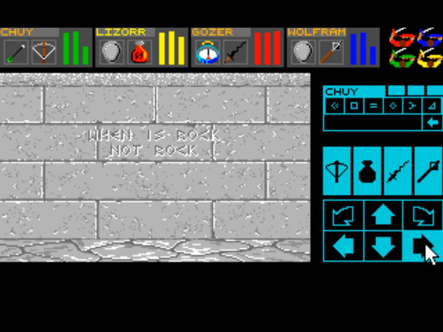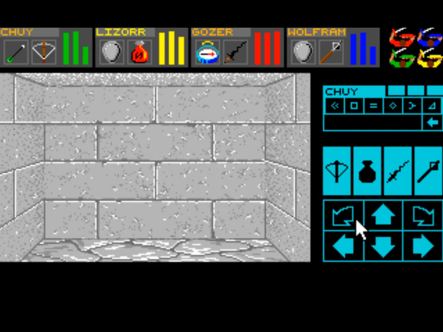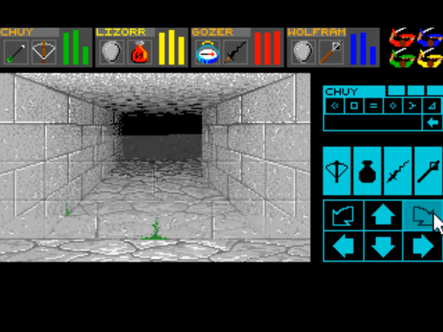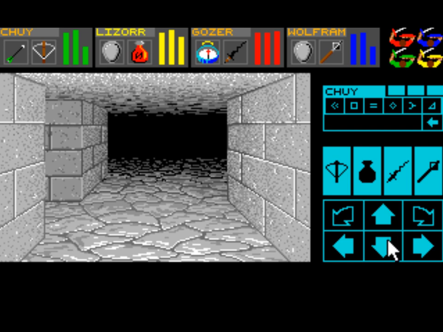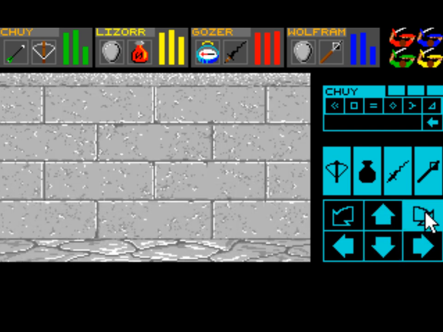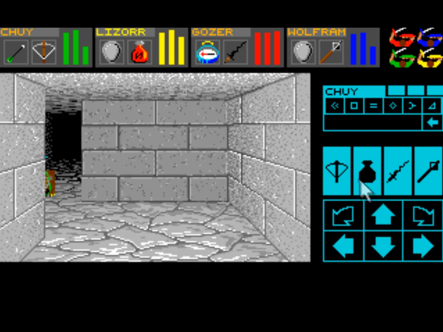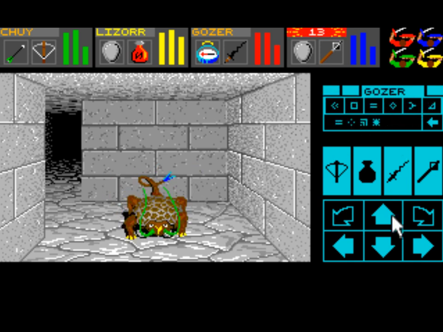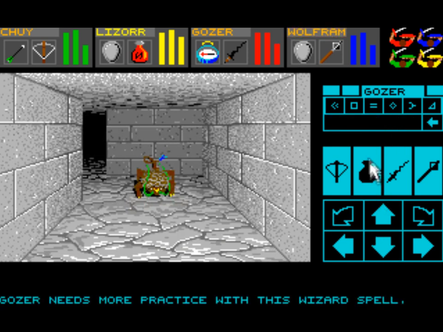When is rock not rock? When is an illusion? Like this one? Aha! What the? What is that? Oh, do we have got a bug up here? Let's use this new spell we got. New practice?